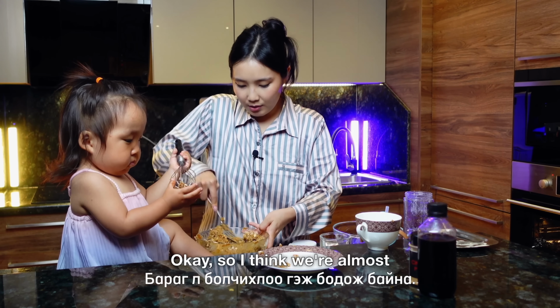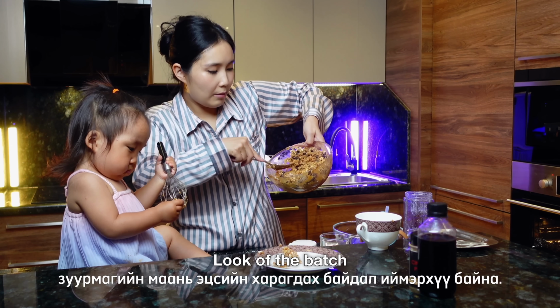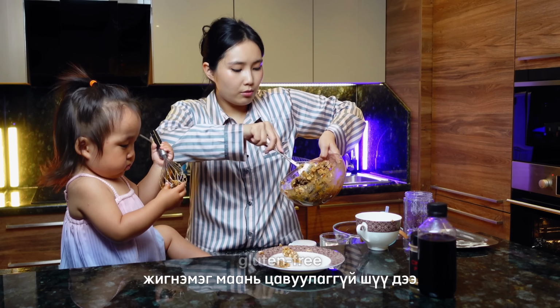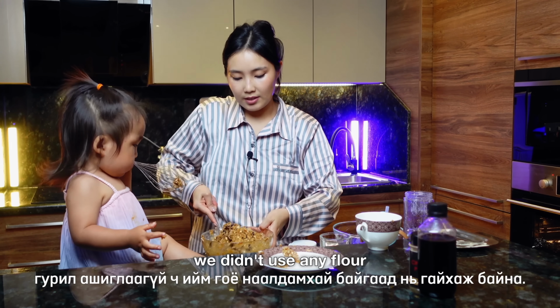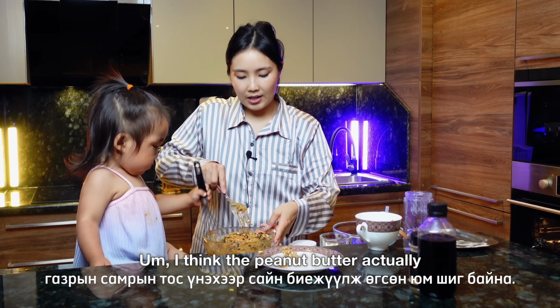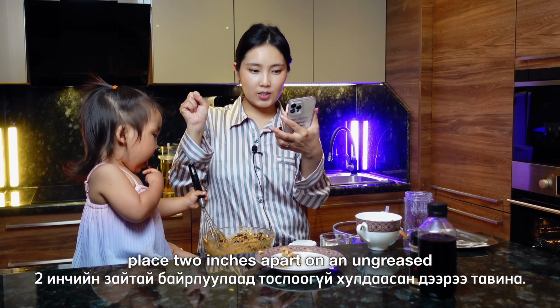Okay. All right, so I think we're almost done, guys. This is the final look of the batch, and because it's gluten-free, I'm surprised it's actually very sticky even though we didn't use any flour. I think the peanut butter really holds it together well. Now step number 4 is shape into golf-sized balls and place 2 inches apart on an ungreased baking sheet. We don't have a baking sheet, so we used tin foil. I wasn't sure if I was supposed to grease it, but I did put a little bit of butter on my sheet. So let's move to the 4th part.